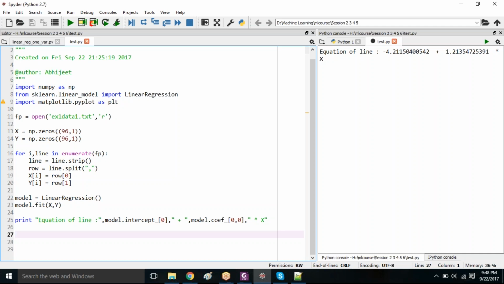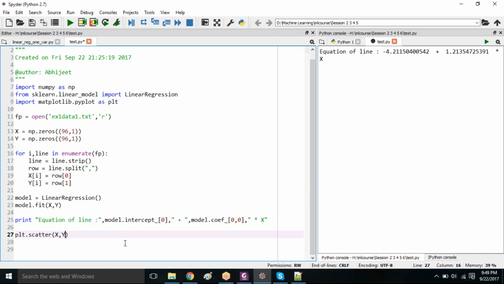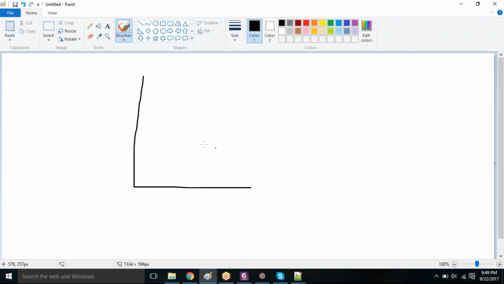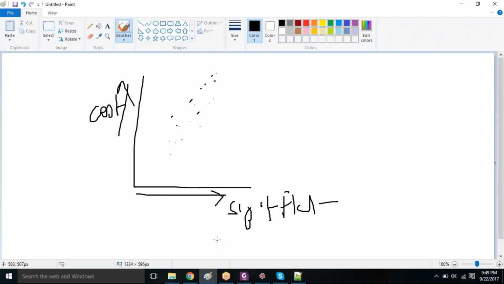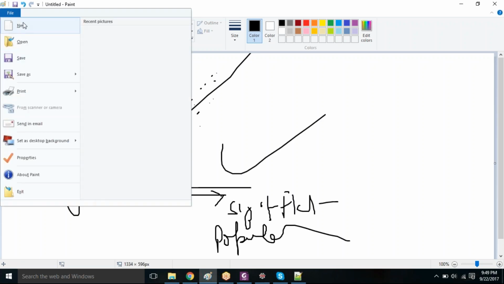I have imported matplotlib.pyplot as plt. From this plt, I will scatter the data. And what is my data? My data is X and Y. So it will make a graph with X on the x-axis and Y on the y-axis. I have made this type of graph a lot of times. If you remember, there it was cost against the size of the flat, so the example was different. Here in this example, there is population, and here it is profit. But this kind of data we have seen a lot in the last class.